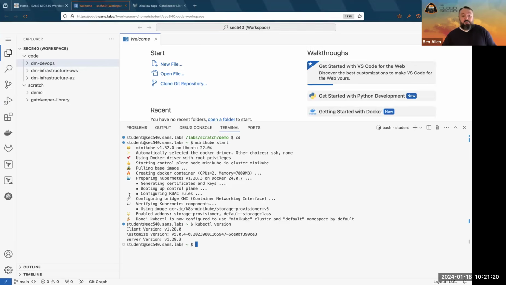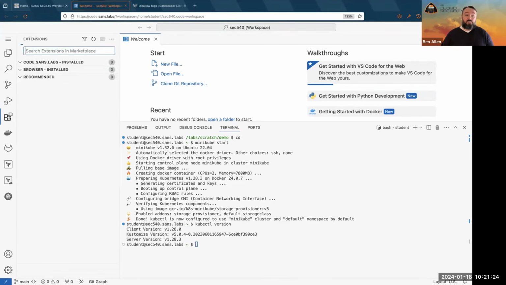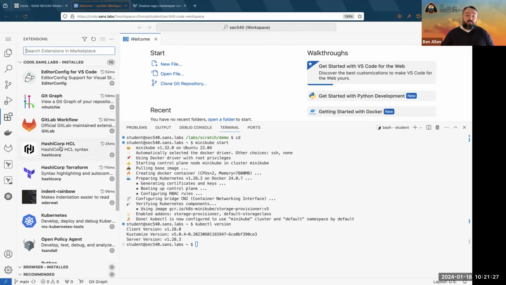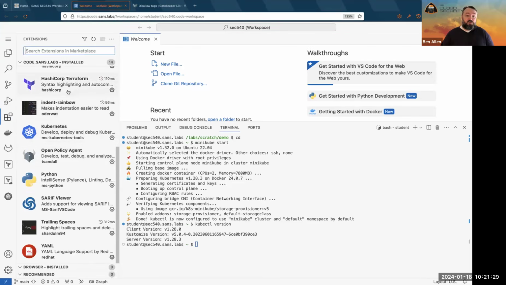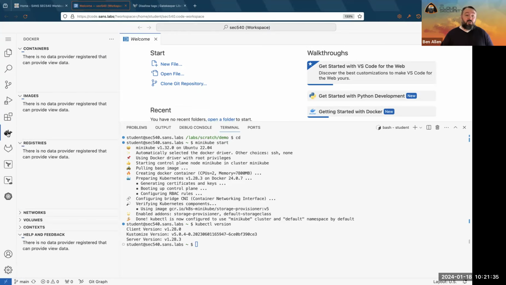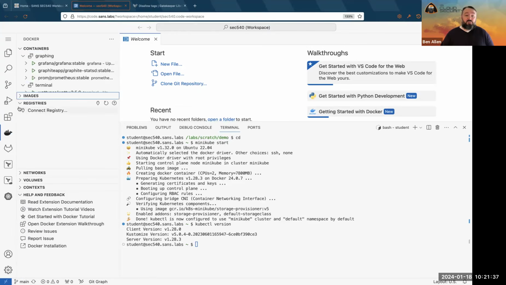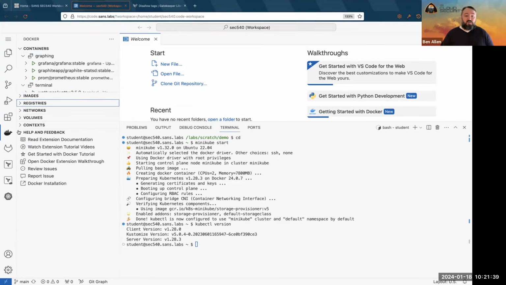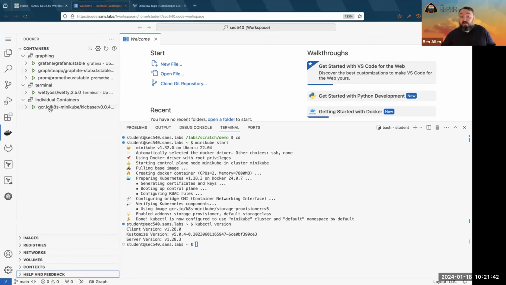The other thing that was a huge deciding factor for us was VS Code extensions. We've got a good number installed, and some of them don't really show up inside, but Docker, we can get a quick view of the images. What else is running? We can see that we've got several Docker containers running locally on our DevOps server.